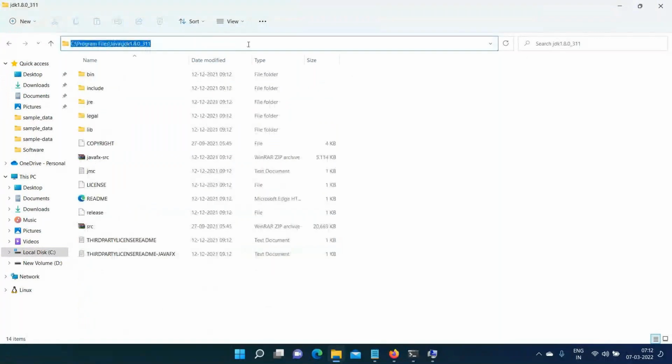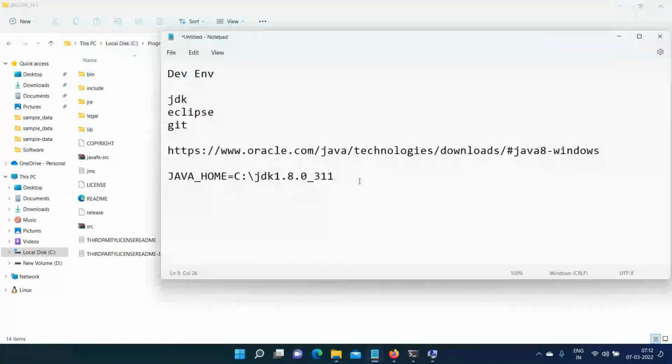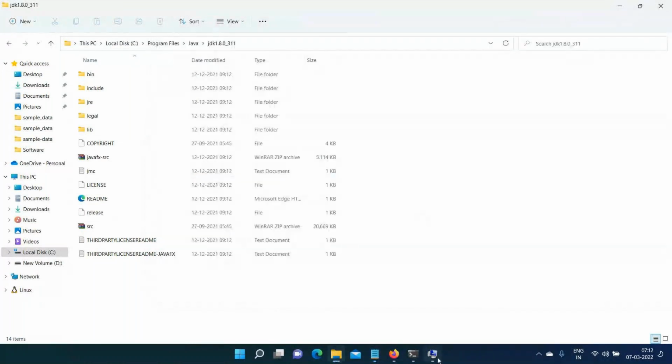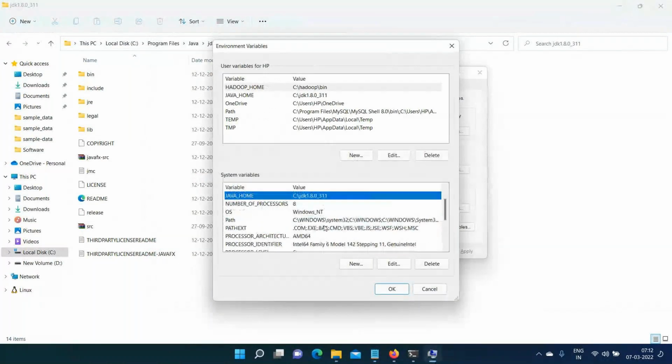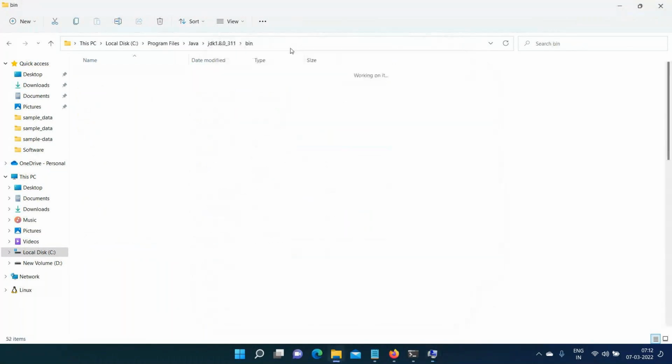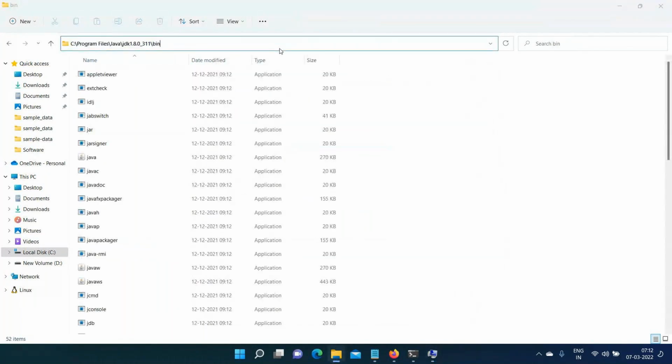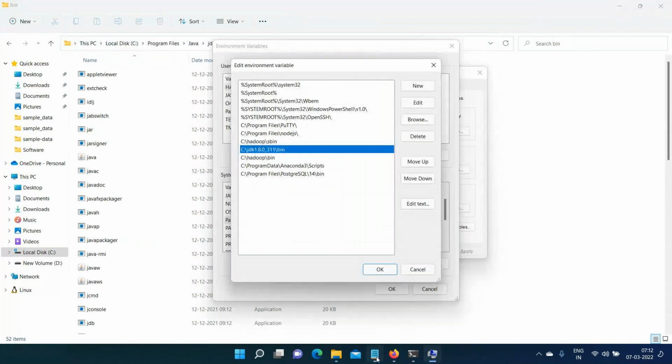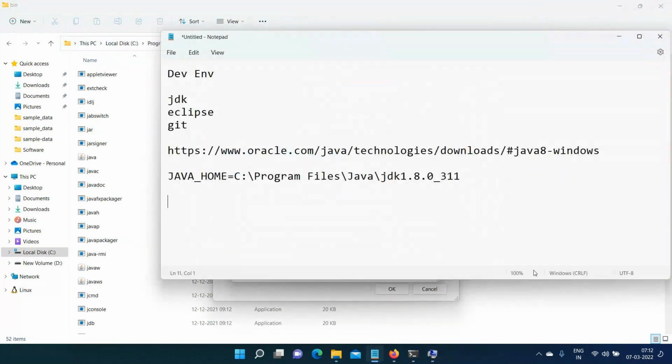This is the Java home you are going to take. In the path variable, you take the Java home till the bin directory, and in the path you add this one thing at the end.